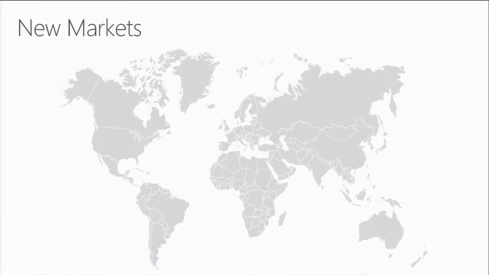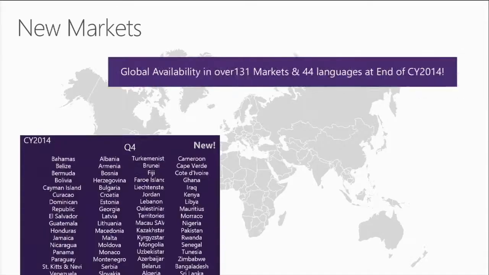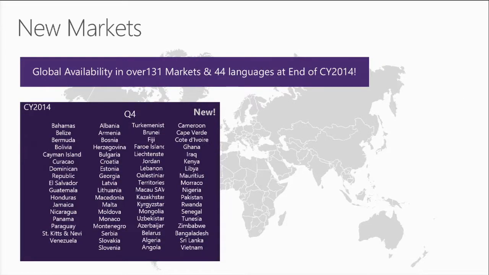And we also made it available in a whole bunch of new markets as well. So again, it's not just adding the data center presence. You can buy CRM Online and transact in a wide range of countries. And this is in keeping with Office. Our goal is wherever Office 365 is available, CRM Online should be there. So both in terms of data centers and new markets, we moved the needle significantly over the last 6 to 8 months.